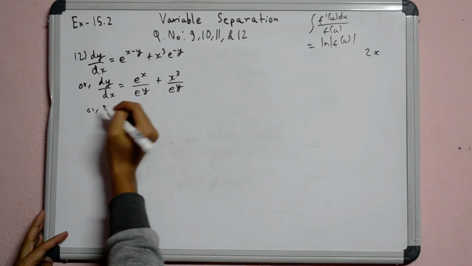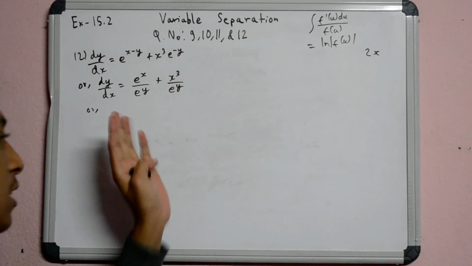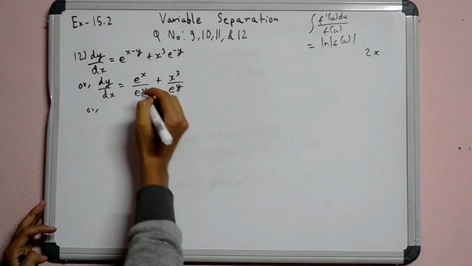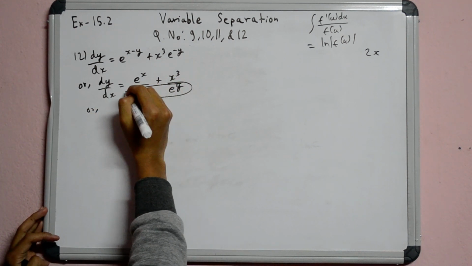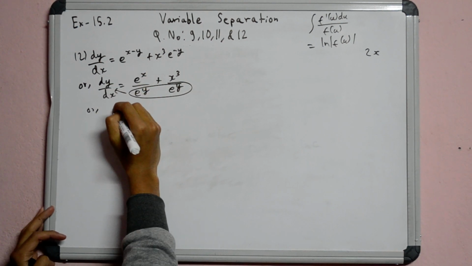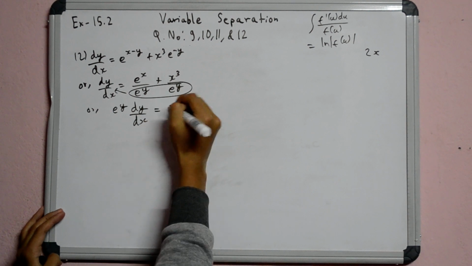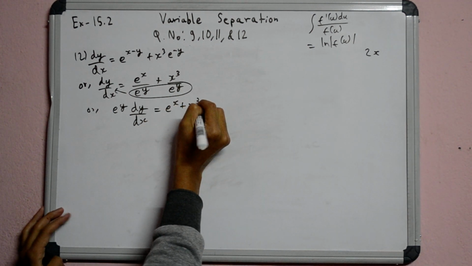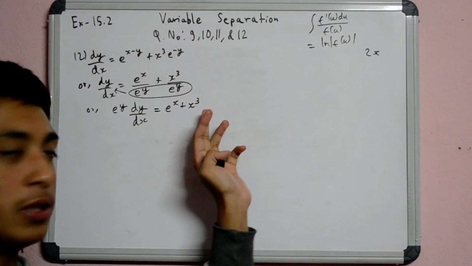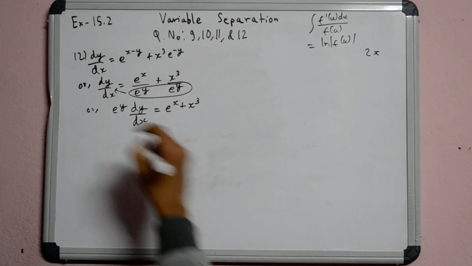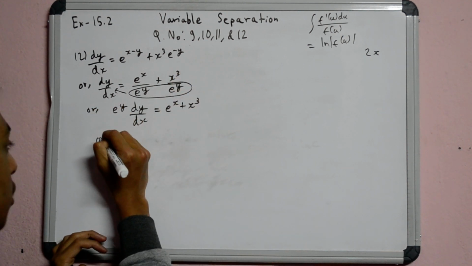But here we will simply skip that step because it's simple, and here this part I'll just multiply and put it on the numerator alongside dy. So it becomes dy by dx equals to e to the power x plus x cubed. I hope we have no confusion in this step from this to this. You should be able to understand that.